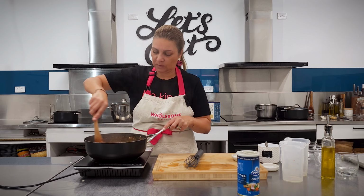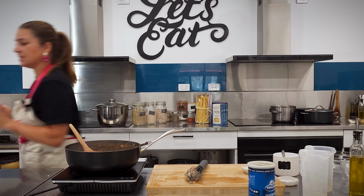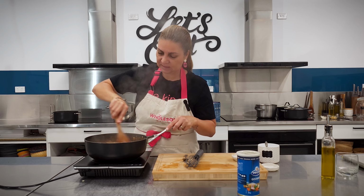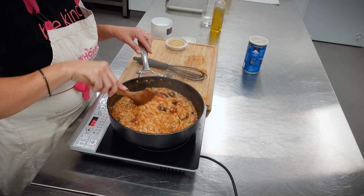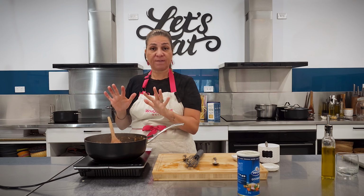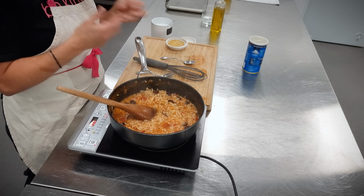All right, let's see where we're at. Looks good. Okay, I'm just going to have another taste. That is almost done. Almost there. Now that's the kind of consistency that you want it to be. You can see there's still some liquid. I'm going to add a tiny bit of hot water and just turn that off and let that sit, because while it's so hot, that rice will continue to absorb all of that water.